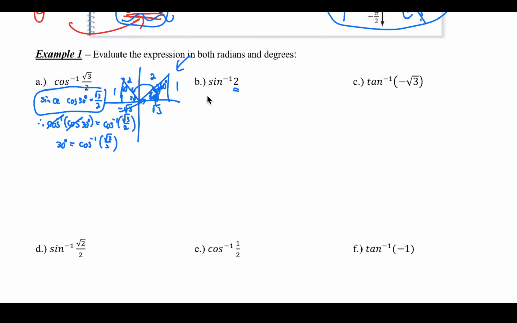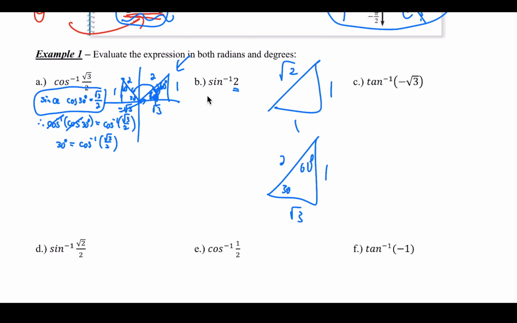So you know this triangle, 1, 1, root 2, and you know this triangle, which is, let's say 30, 60, which is 1, root 3, 2. Okay? Is there any way that I can do sine of any of those angles, and this is 45, 45, 90. Is there any way that I can do sine of any of these angles to come up with 2? So sine of 30 is 1 over 2. This would be root 3 over 2. This would be 1 over root 2, which is not 2.